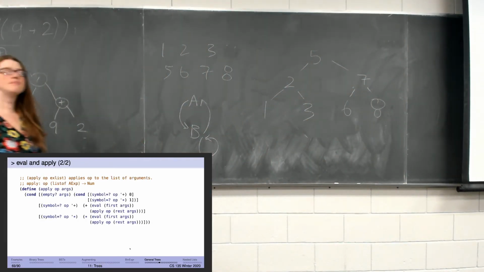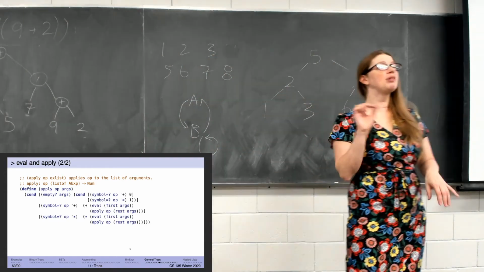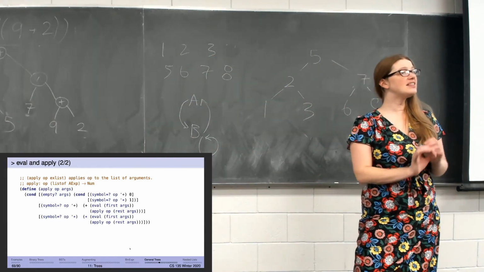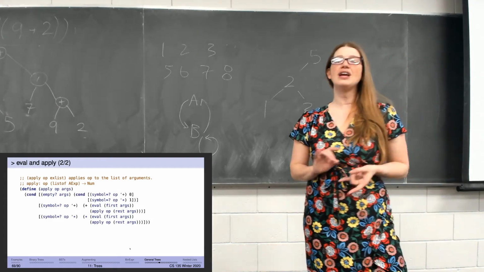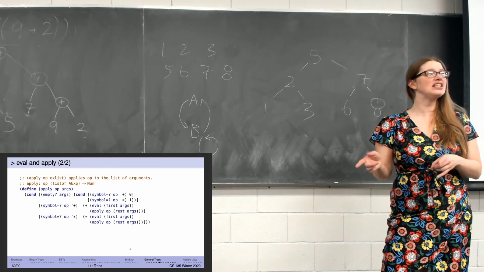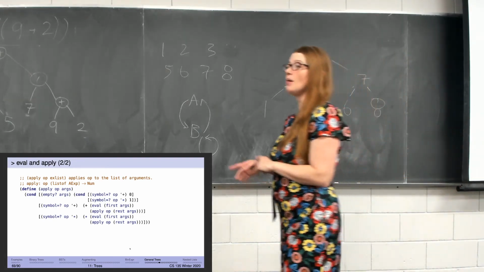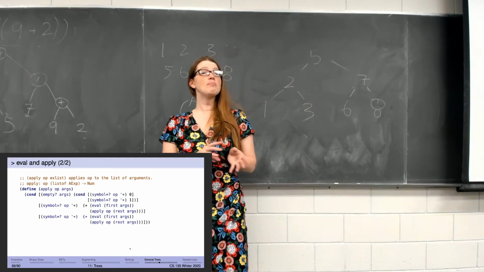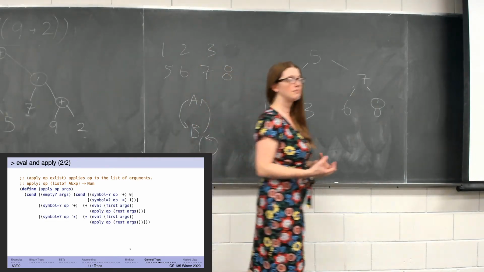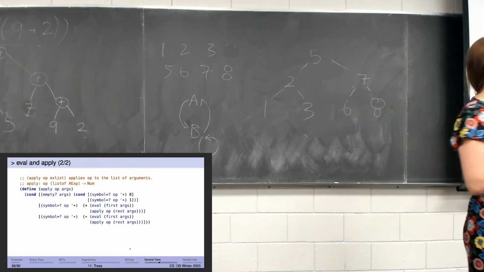So, in apply, if this is the base case, that is, there are no more children to apply this operator to, the base case is going to depend on what this operator is. So if the operator is add, the base case is 0 because adding 0 does nothing. But if this is multiply, you don't want your base case to be 0 because that would make everything 0. So for multiply, your base case is 1. So that's if there are no more children, adding the base case.